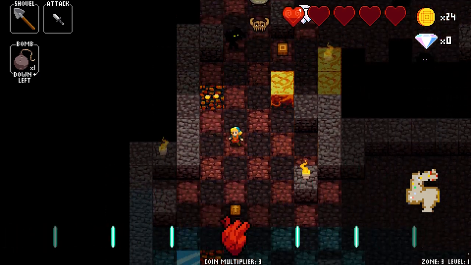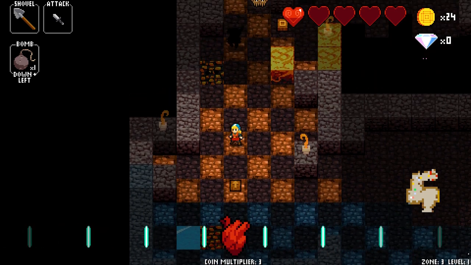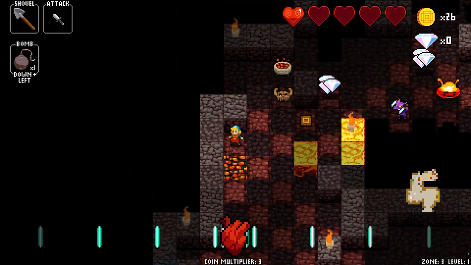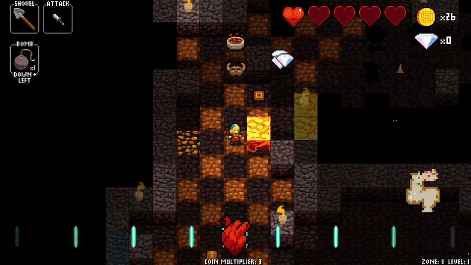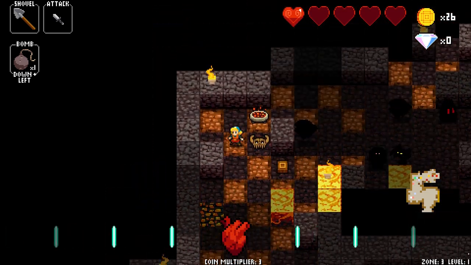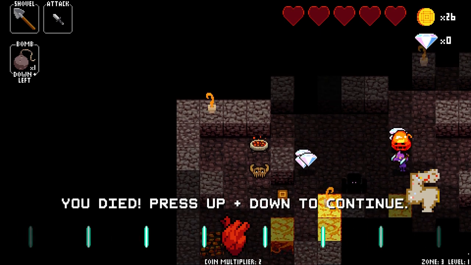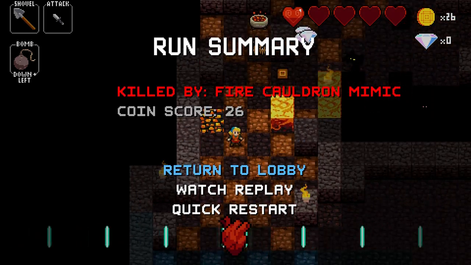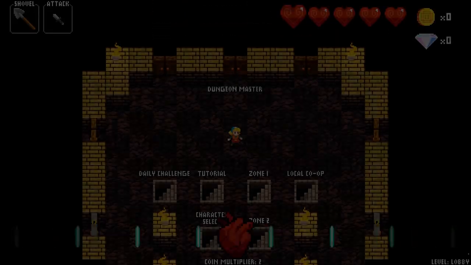Okay, so yeah, there's a lot of elemental stuff that's being left here. Lava and ice. And now I can't get the gold without burning my toes unless I step on it once, and then... Okay, you can step on it once. You just can't stay on it. That was fun. A fire cauldron mimic.